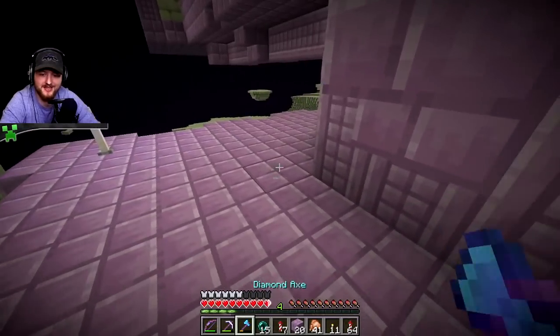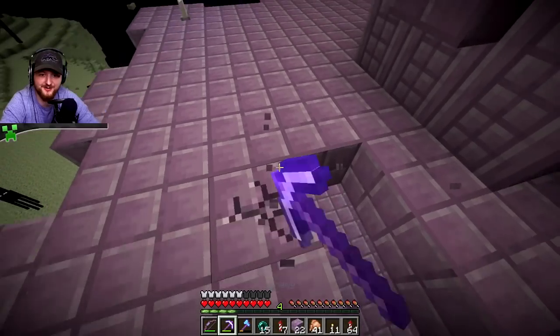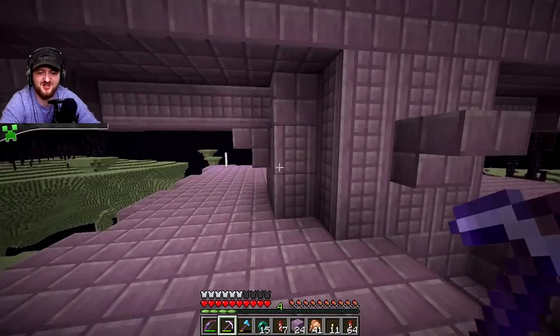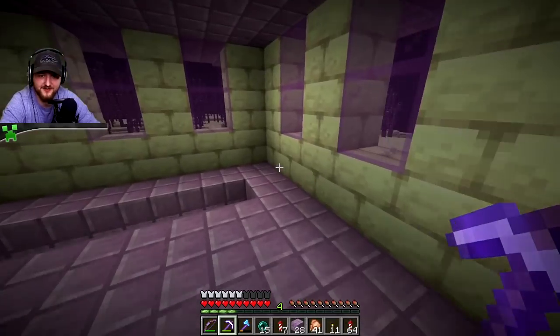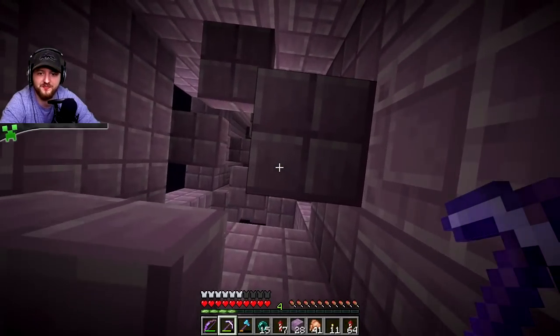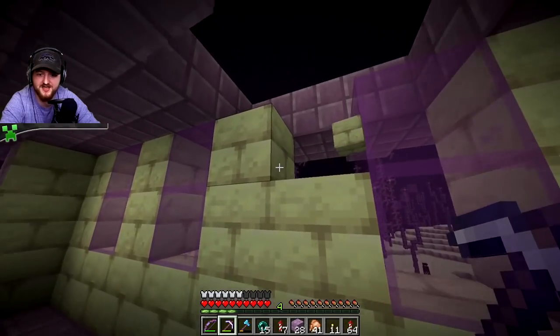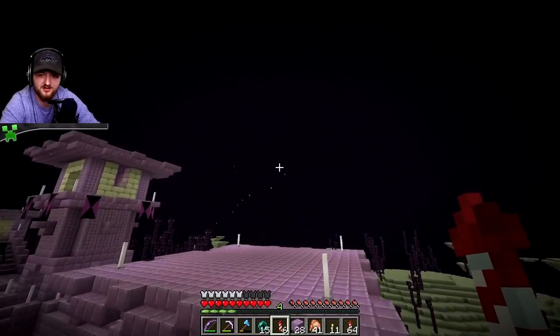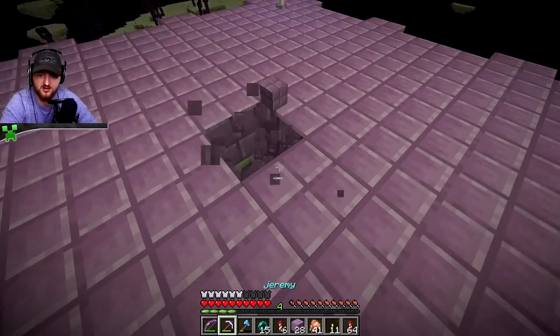All right. Last one. It's just a baby one. It's just a really, really small. I don't even think... Is there even going to be a loot chest in here, to be honest? It's tiny. I'm not too convinced. Is there even going to be one in here? Where would it be?